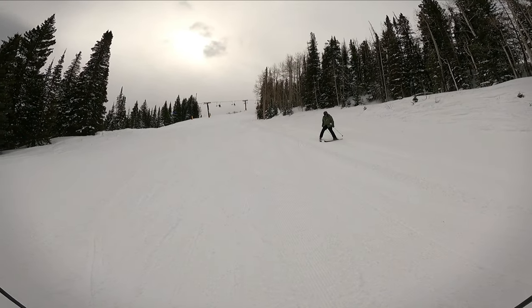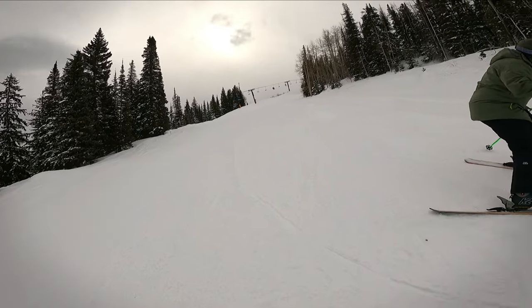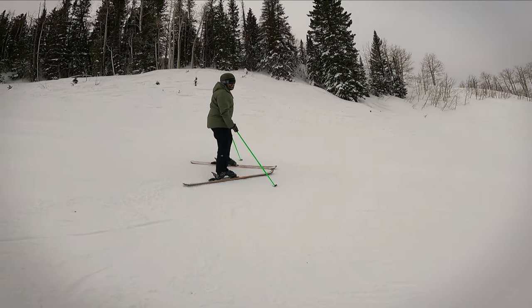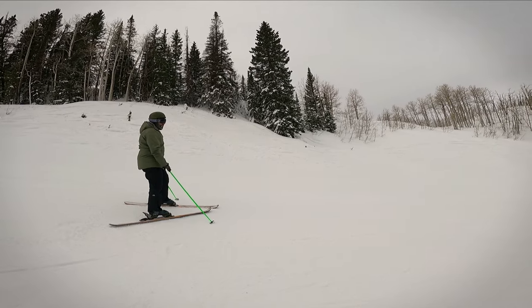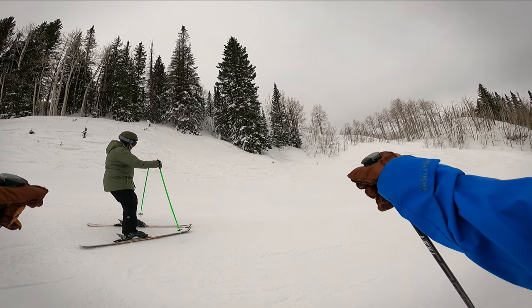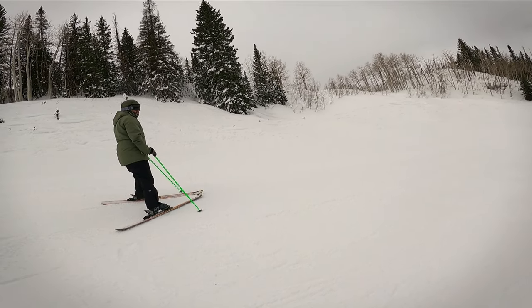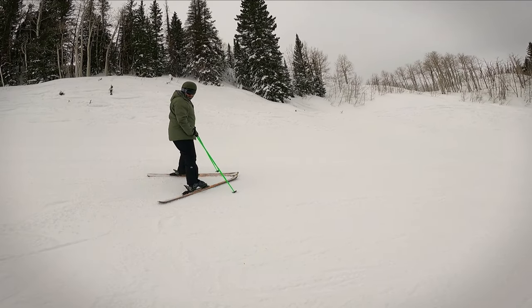I want your hands up. Hands up and forward. It's like, oh, those skis are pointed at me. It's all good. Hands up and forward. So like this. I want your hands up, yeah. That way you'll naturally start to lean forward and that's what you want. Like you want to put pressure on this part of your boot right here.